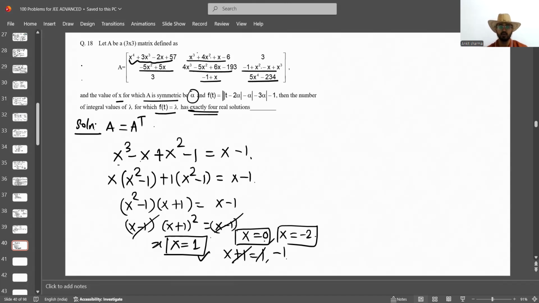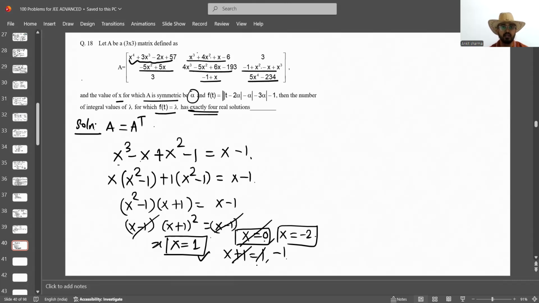So let's go. We have 1, 0, and minus 2. So if I plug in 0 here, I'm getting minus 1. So at 0, we get minus 1. So that means both of them are equal because we have solved this thing, of course. And when I plug in here 1, of course, they both are 0. So again, fine. When I plug in minus 2, this gives me minus 3 here, and this gives me, yeah, we need to see here this one also. But if I see x is equal to 0, this is making this one 0, but this one not. That means x is equal to 0 is ruled out.